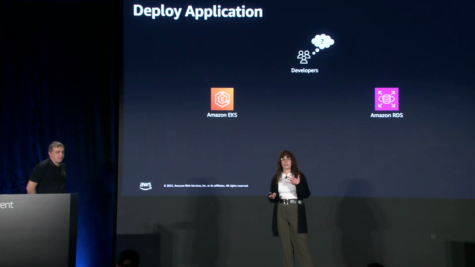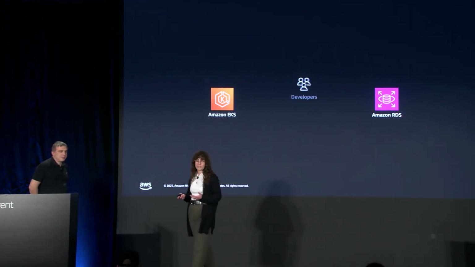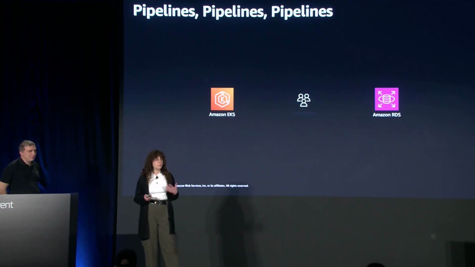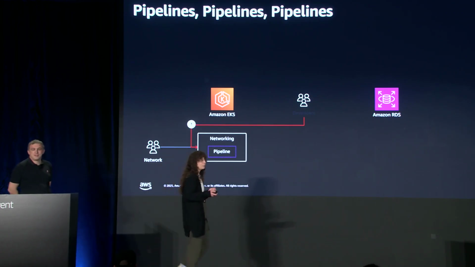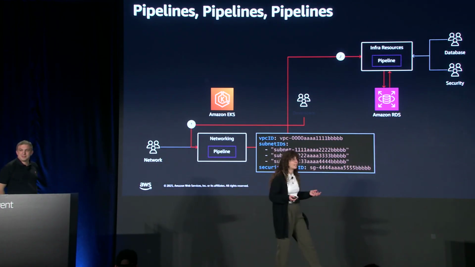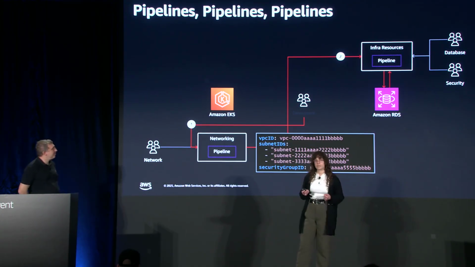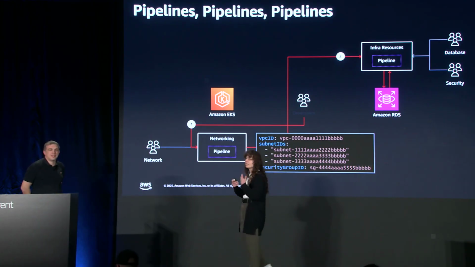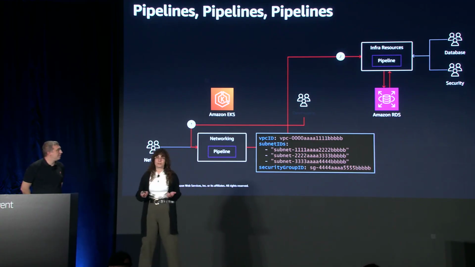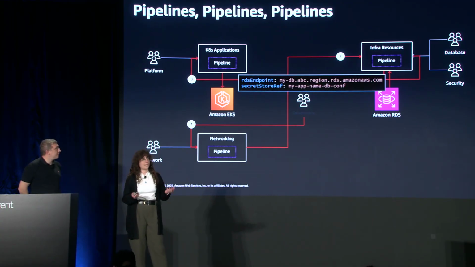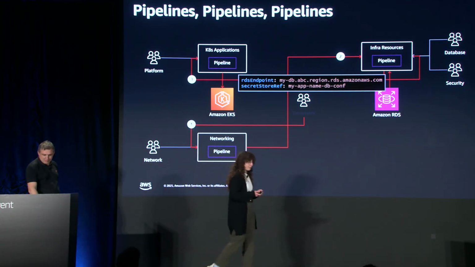So if I'm working in a big company and I need to deploy those components, I will probably need to use some pipelines, right? I will probably need to go first to the networking team to use the networking pipeline to get things like the VPC, the subnets, maybe an IP address, right? And then I will take the outputs that I'm getting from the pipeline, and I will use the infra pipeline to get my database. And if I'm lucky enough, I will get the endpoint and the credentials in the same pipeline, but if not, I will probably need to use different ones.